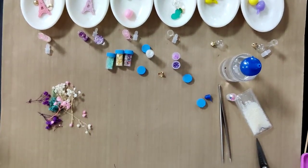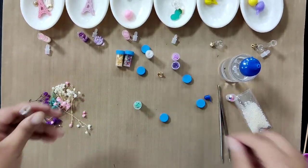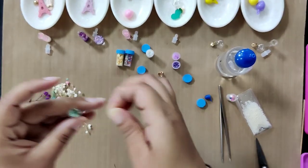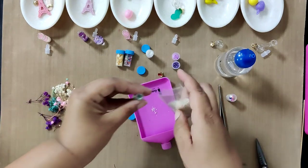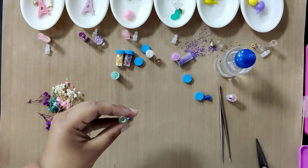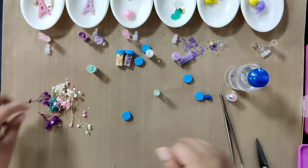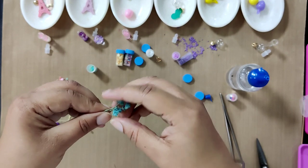For the next one, I'm going to grab these beautiful sequins here, add a little bit of oil. Let's grab these sequins, pour them in, and then a little bit of flour balls. Here you can see that I'm randomly putting things in as per my liking. Oops. So let's quickly grab a little bit more oil. And what I'm going to grab next are more flowers. I'm going to fill all my bottles using these beautiful, gorgeous dry flowers here.